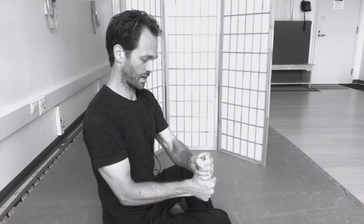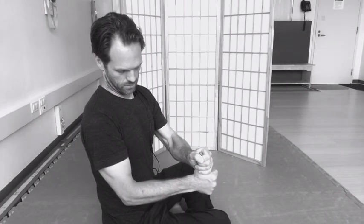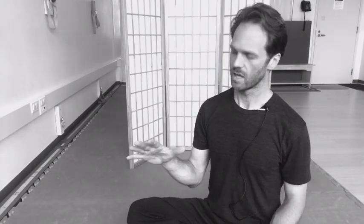Finding some stretch to the hand. It's a beautiful stretch there. Feels really great. And then, so next one, and I would do that for about a minute or so and do it on each side, of course.